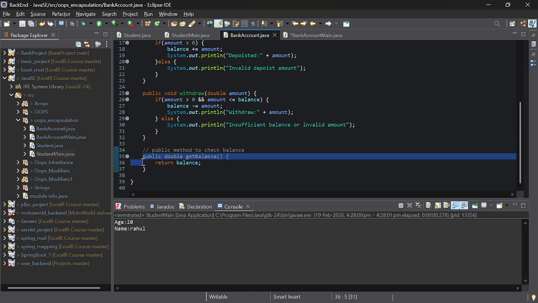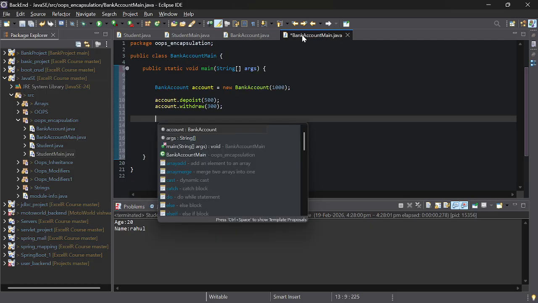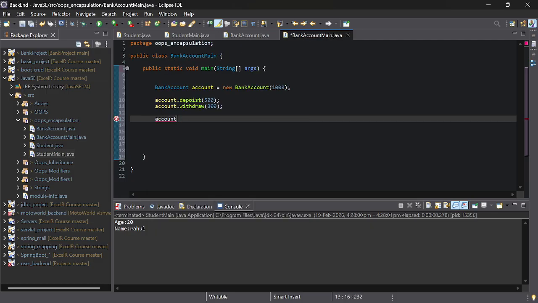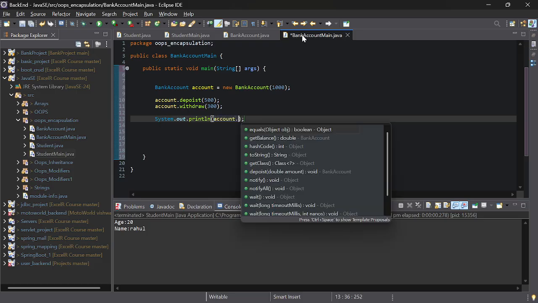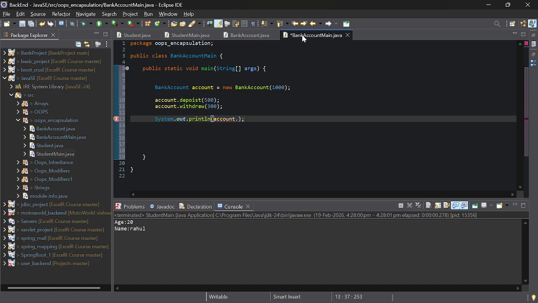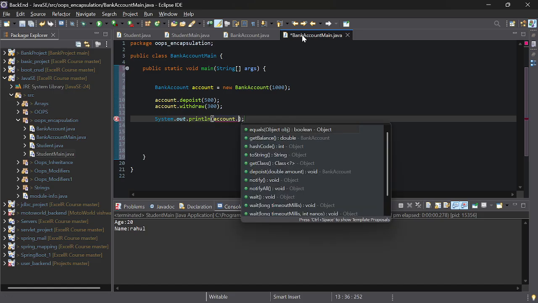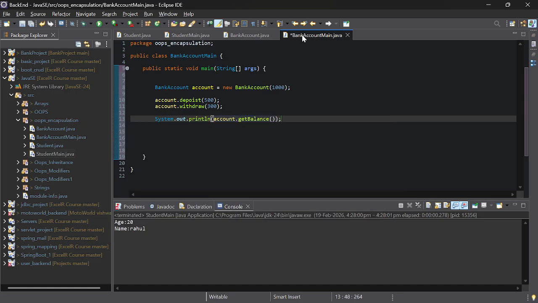Now with the getter method we will access that balance. As I told, we can't access the data members directly, so with the getter method only we can access. Account dot getBalance method.